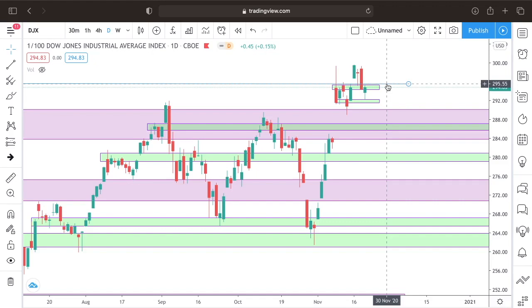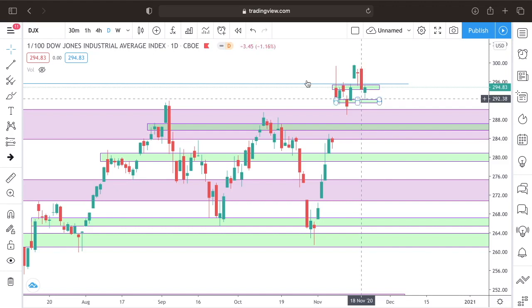However, in the midst of all this selling pressure, there's also quite a bit of buying pressure over here. There was buying pressure to keep prices above this area of support, and there was also buying pressure to keep prices above this area of support. So right now, there's quite a bit of selling pressure when prices reach the previous high, and there's also quite a bit of buying pressure when prices are pushed down. And these buyers and sellers will battle each other out until there's a winner.